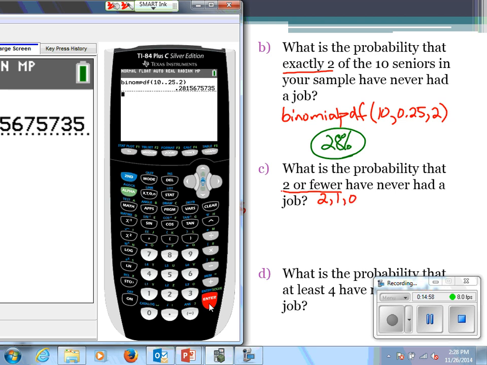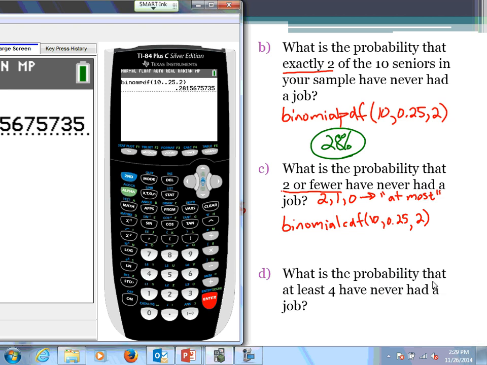If we think about that, this matches what we said about a CDF. This is that "at most" setting. Another way we can phrase this is, what's the probability that at most 2 have never had a job? Well, okay, we know what to do then. I need to apply a CDF. The only thing that's different about this problem is my choice to use the CDF. The input remains the same. I'm still going to have 10, 0.25, and 2. All those things still apply.